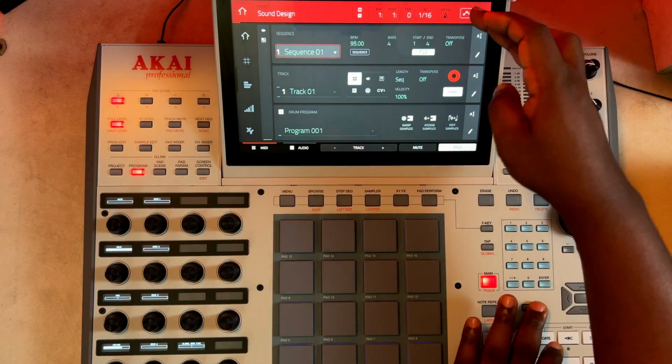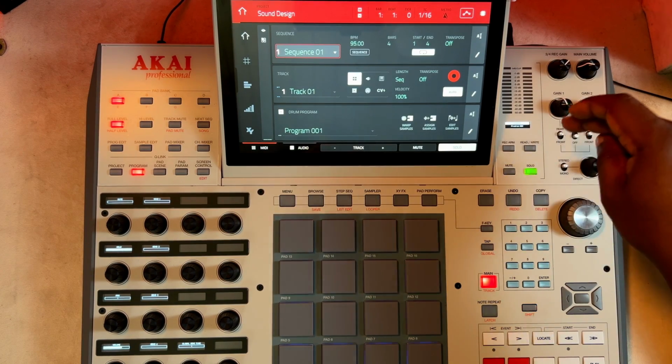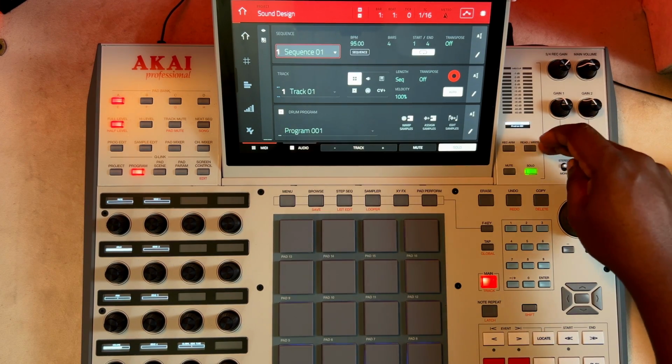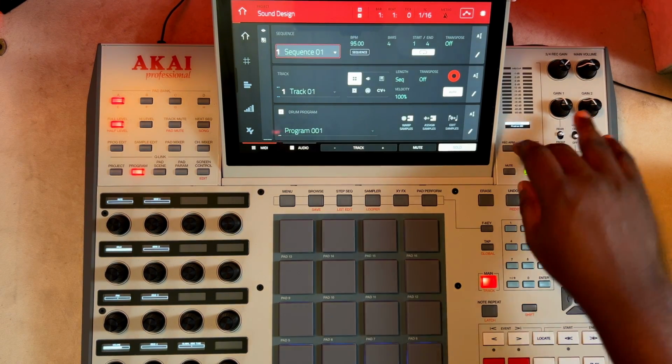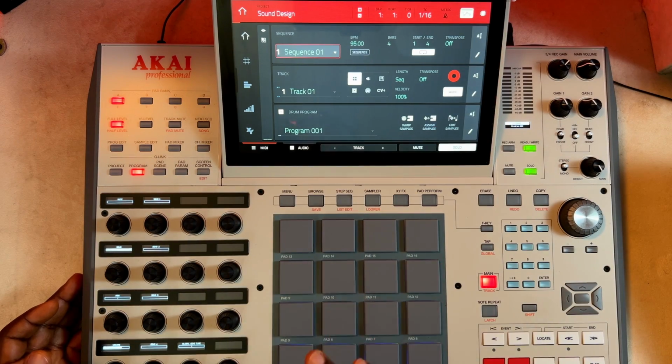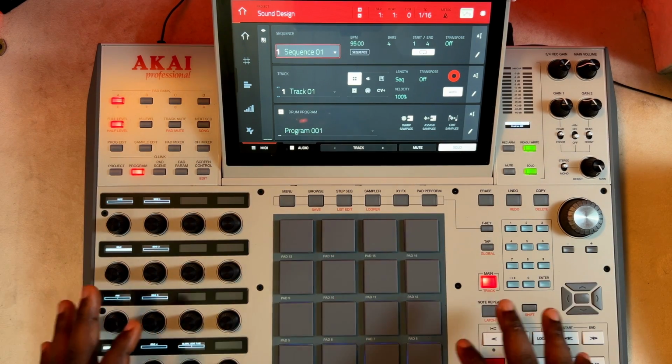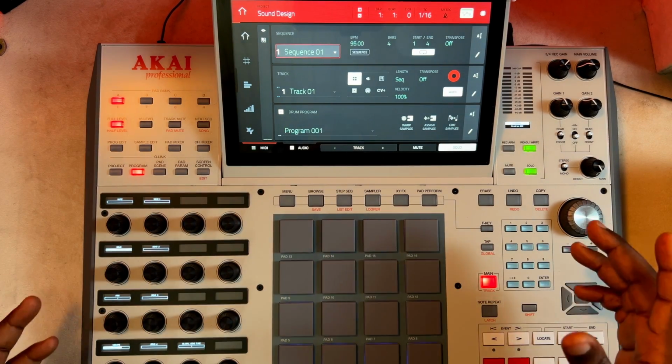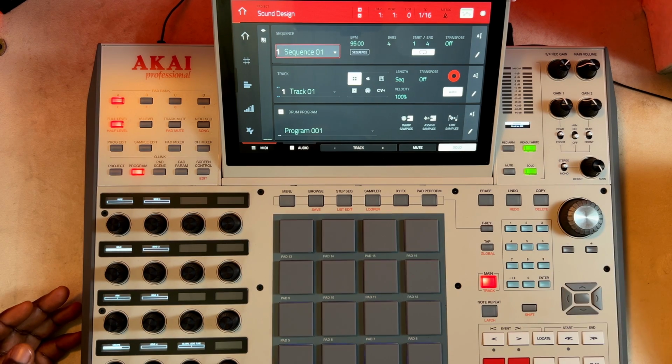You can use your screen, for the sake of those who do not have a standalone button for the read and write. What that will do for you is, if you already have any automation, it will not play it. It is that simple. Let me show you what I mean.